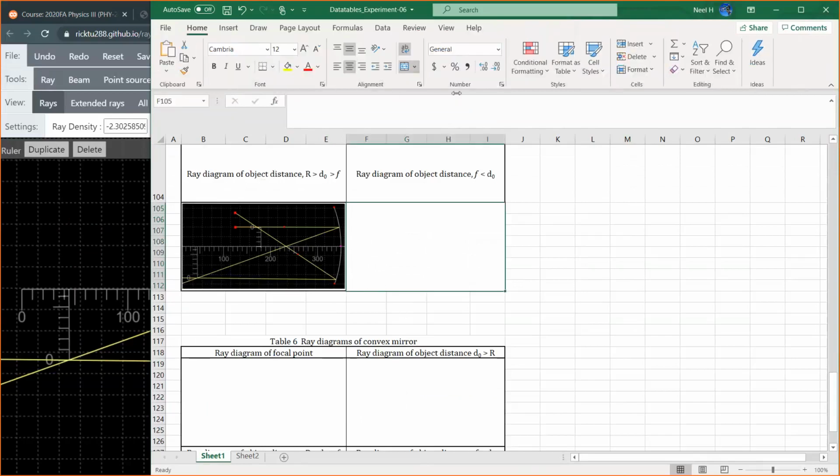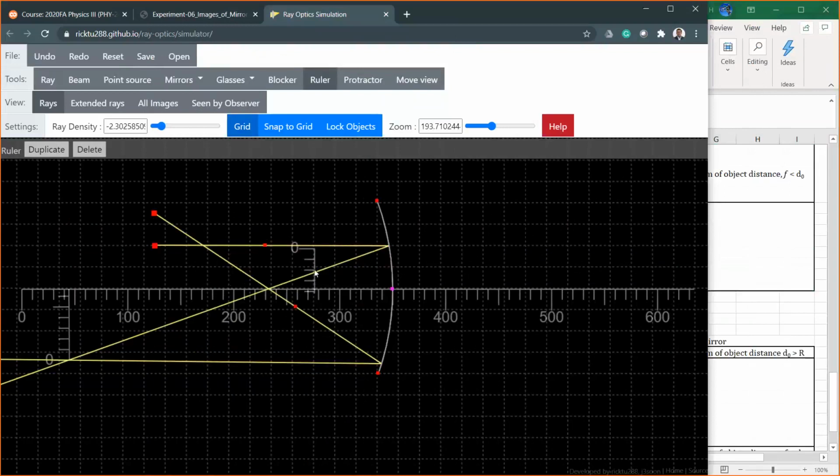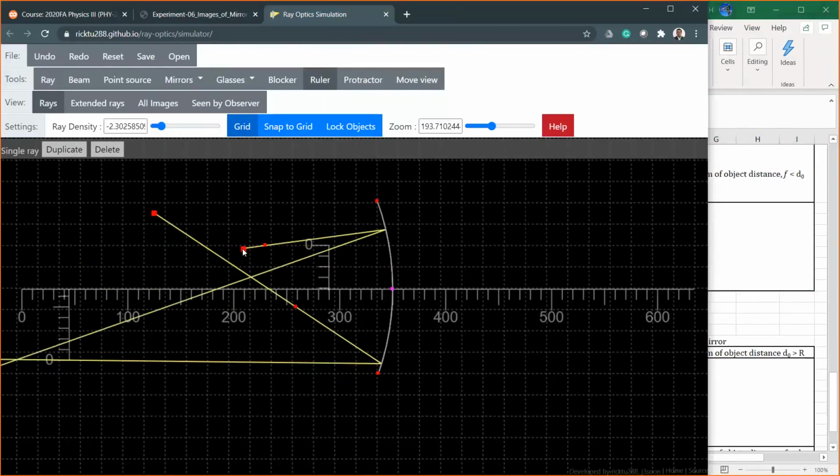Okay, last image. I have to bring the object now in between the focal point and the mirror, right? So let's place it somewhere there. Now, none of these previous rays can be used for this one. None of those actually match. The reason you can see, if I have a parallel ray, parallel to the principal axis, after reflection it is actually blocked by the object itself. So I can't use it as it is, right? So that will be a problem now. So I have to figure out different rays to make this diagram, right?